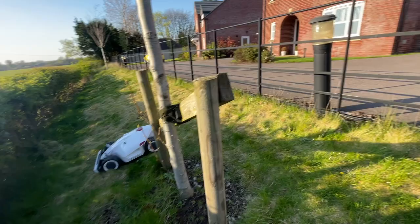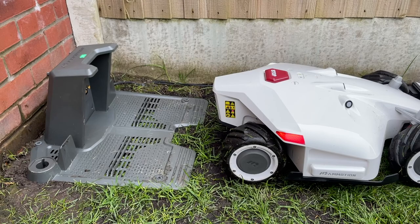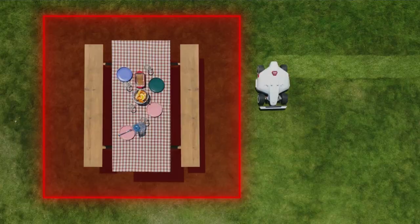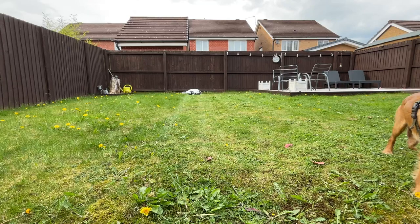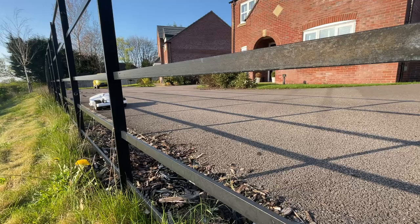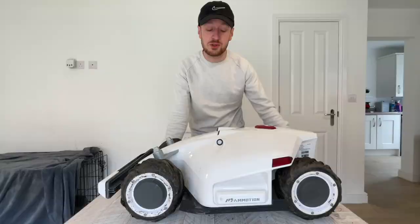A few things to mention: if there are any obstructions in the middle of your lawn - for example a tree, garden furniture, particular plants, or whatever it might be - you can set up no-go areas. When the Louvre is cutting your lawn, it'll map a track where it doesn't have to pass through those spaces, getting close enough that it sticks to the exact perimeter you set for that no-go space without going beyond where you want it to go. You can also set up channels. If your lawn is not in the same space as the parking bay, you can set up a channel so the Louvre will follow that channel without the blades activated, and once it gets to the cutting zone the blades start to spin underneath and it'll cut the lawn from there.